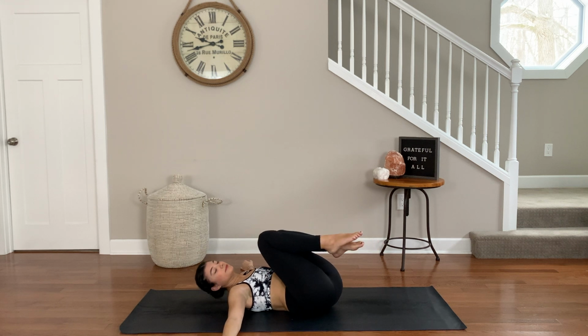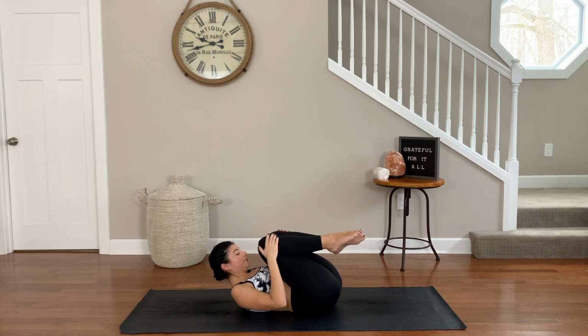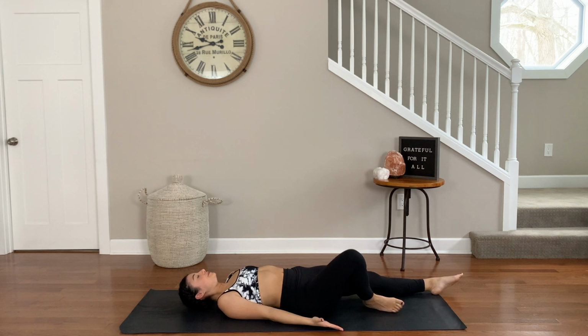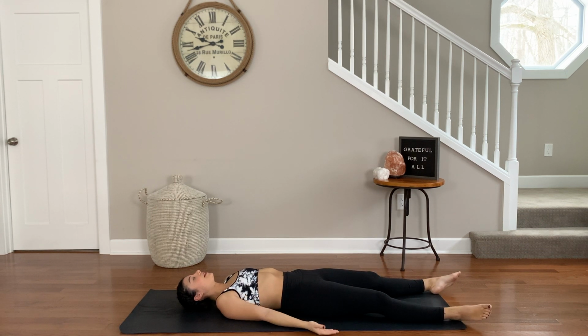Inhale, float back through center. Exhale, release the legs and the arms long. Melt the shoulders down. Close the eyes. Palms shine upward. Relaxing the body, the mind, the breath. Shavasana. Take a few mindful moments of rest.